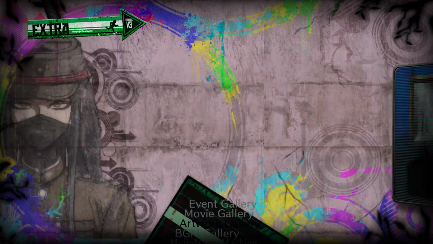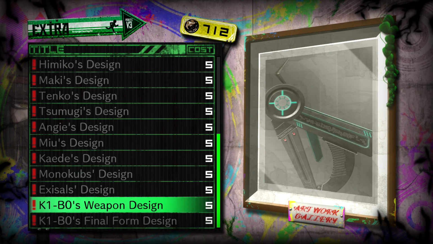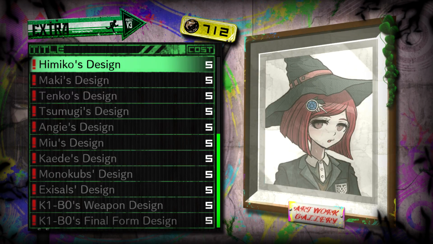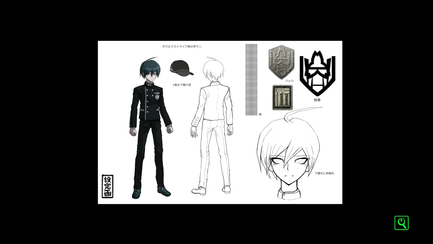Over here in artwork, this is where you can find the designs for all your ultimates for V3. Pretty self-explanatory. If you ever wanted to cosplay these characters, this is a perfect guide. It'll show you the small complexities of all of their outfits.